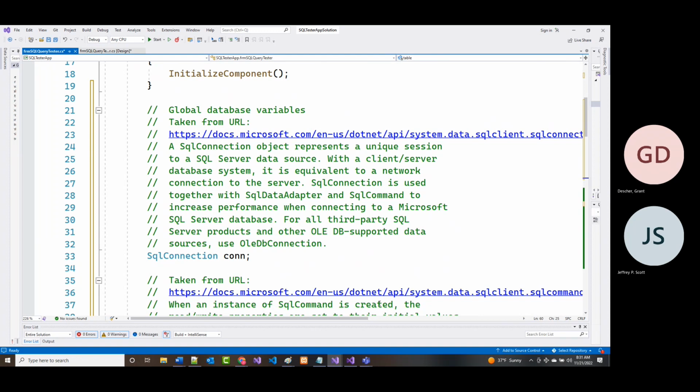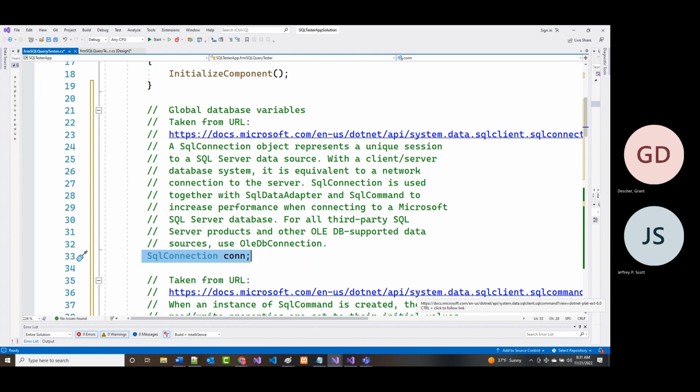So the first thing that we're going to do is create what's referred to as an SQL connection object. When we started talking about this, and I don't remember what chapter it was, probably 20, we mentioned that there were 3 different types of objects that you could create. You could create SQL objects. You could create OLEDB, which is object linking and embedding database objects. And you could create ODBC, which is open database connectivity objects.